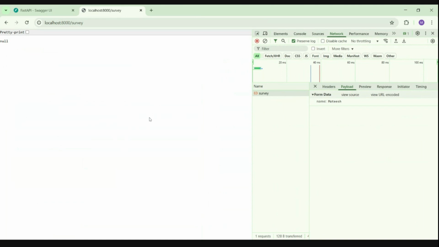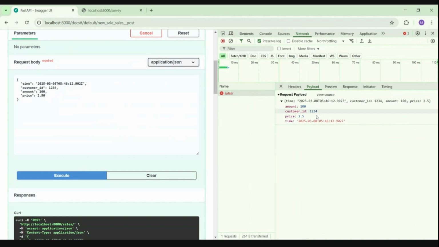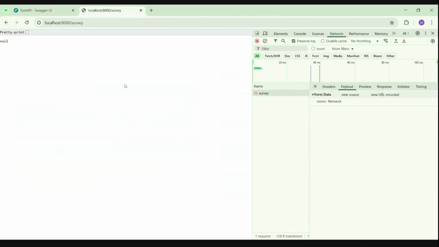So for submitting a JSON body, we have to make use of a JavaScript Ajax request. What is an Ajax request? We'll go over that next. But to basically know the difference between form submission and an API request with the request payload as a JSON object, this is what it is. That is why we have used a form element to parse this form data from the request. So the request format is different here.